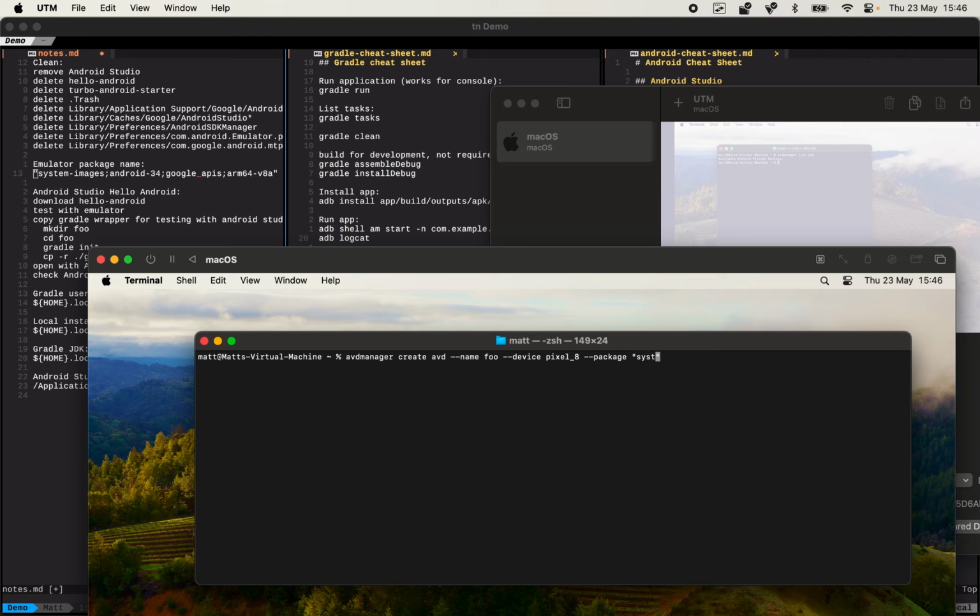So that is system images Android 34 Google APIs. Not sure if they're needed actually. ARM64 V8A, and that will create that.